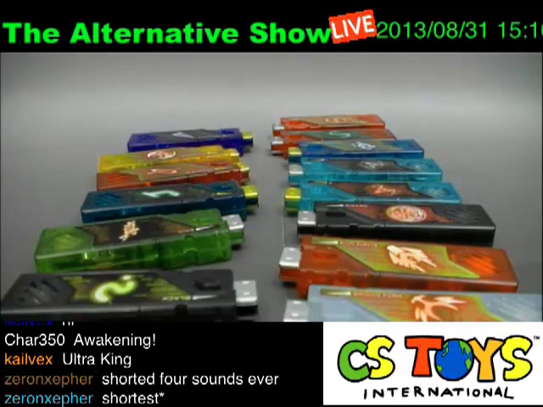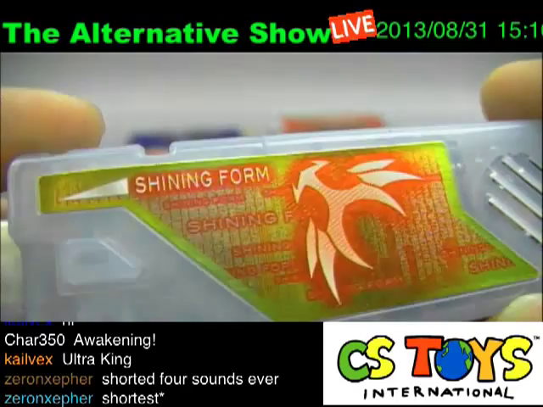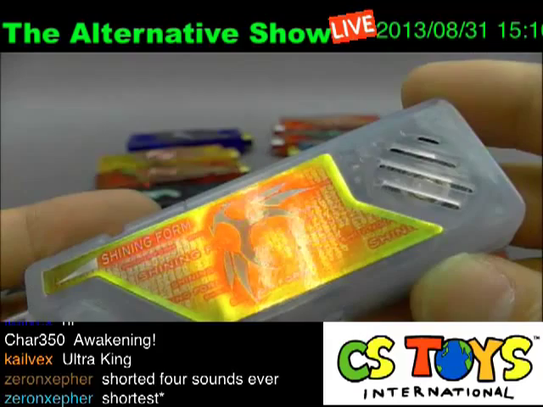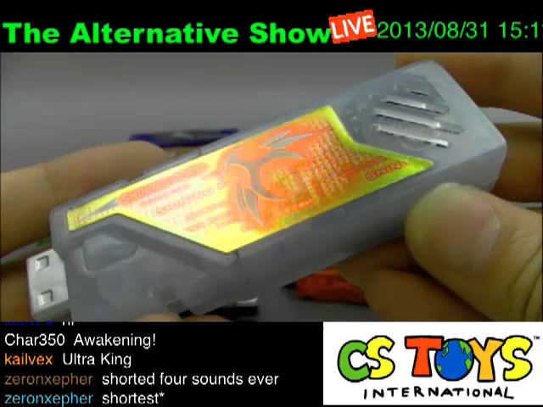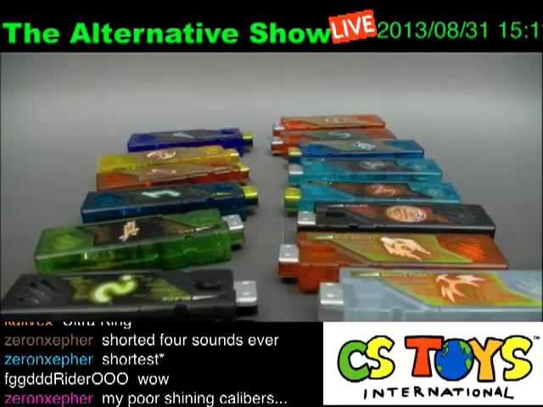All right, next. Agito Shining Form Memory. Here we go. This one, Shining Form. Nice, kind of smoky white. Here we go. Let's hear this. Shining Form. All right, so two sounds. Shining Form.